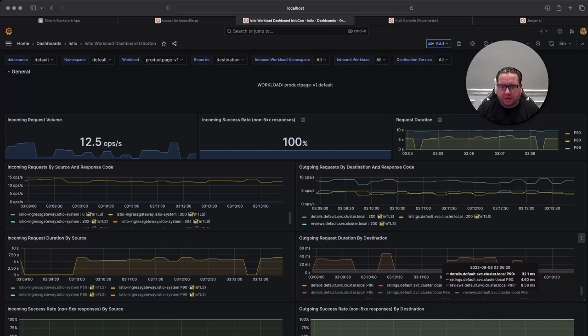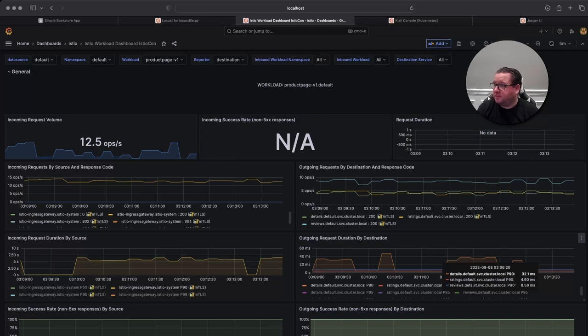Now I can start to look at the details, let's take the 90th percentile latency. That's having some spikes that go between 30 and 50 milliseconds. In some instances, I may need to be mindful that that doesn't spike to 100, because that's probably going to impact the P90 that's sitting around 5.5 seconds. So it could have a potential impact if something in the detail service starts to go wrong.